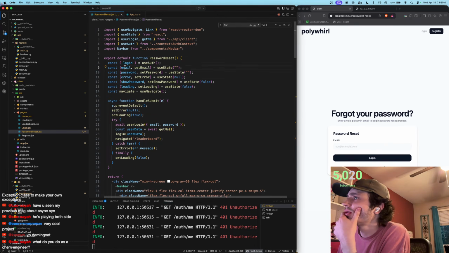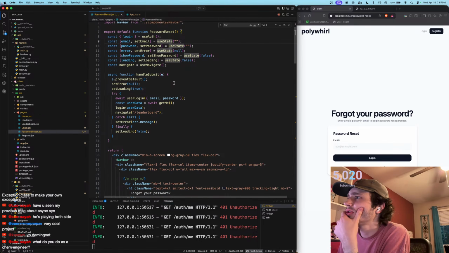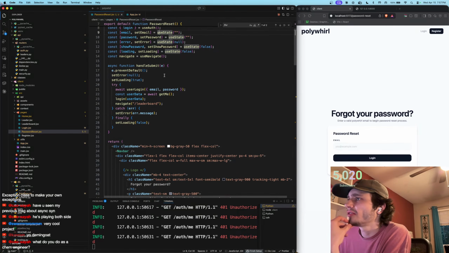Use auth, email, set email. These are password, set error, show password, loading, navigate, it's fine, okay. Handle submit.